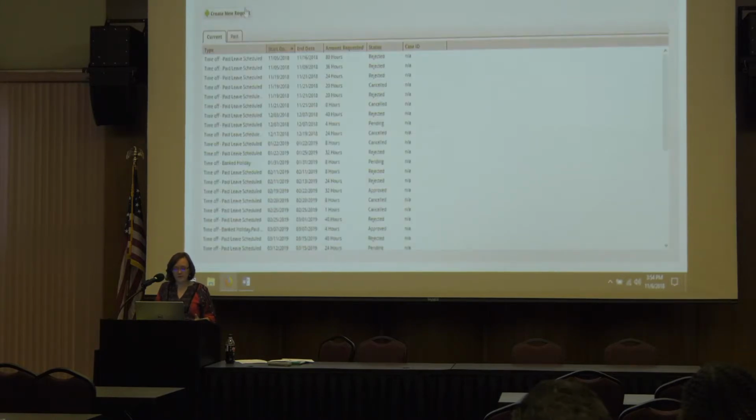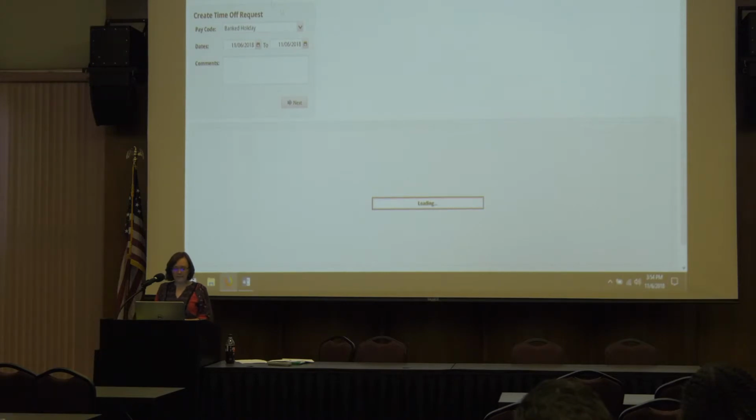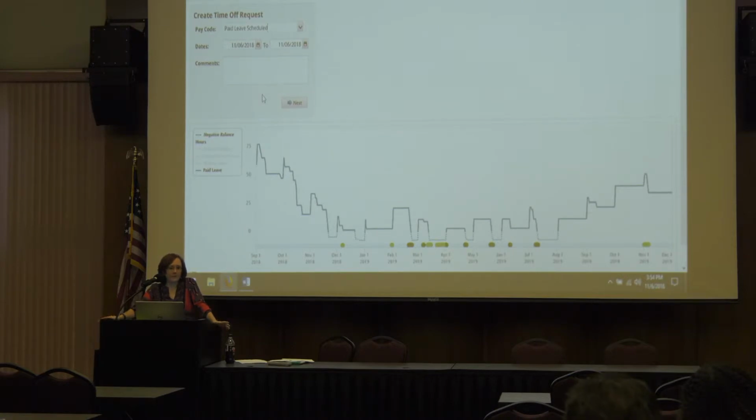We're actually going to request some time off, and I'm going to click Continue on the right. I always recommend you just go ahead and use paid leave scheduled, even though you may have some banked holiday out there. Because if I'm asking off 3 months from now, I may have used my banked holiday by the time I get there. So I just use scheduled. That would be one of your exception messages you would receive, and it would be a hard red error if I had banked holiday and I'm taking scheduled leave. So I'd have to fix it, but I can fix it at that point.